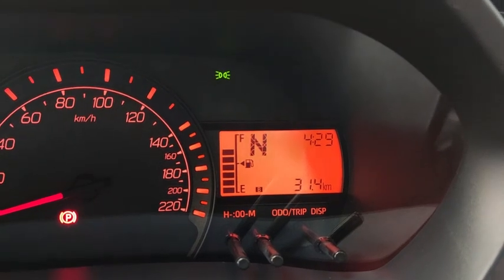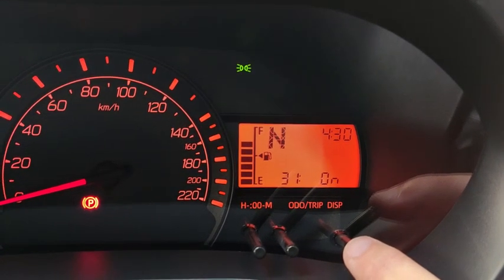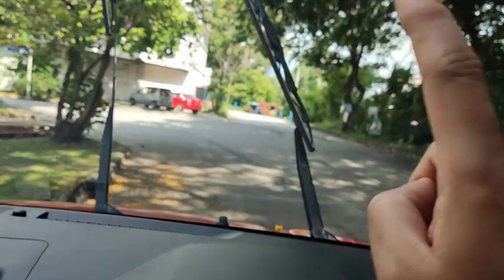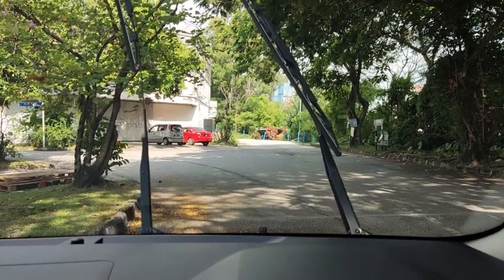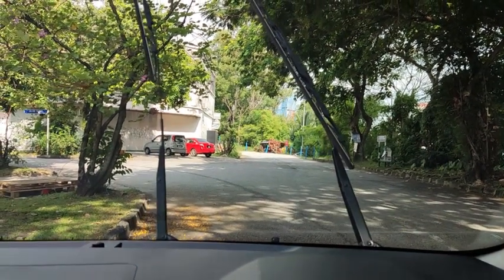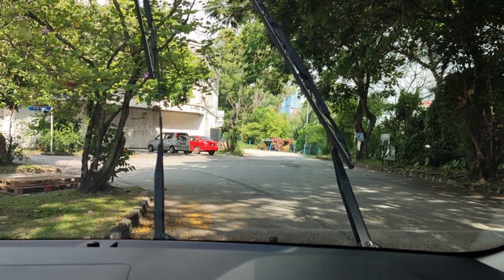Alright, the next setting is number 31. Okay, 31 is called speed link variable intermittent wiper. It's on right now. That means how frequently the wiper sweeps the windscreen depends on the speed of your car. We are going to see how frequently the wiper sweeps the front screen. With the car in stationary position, let's see how frequent. Okay, we wait for the wiper to sweep.